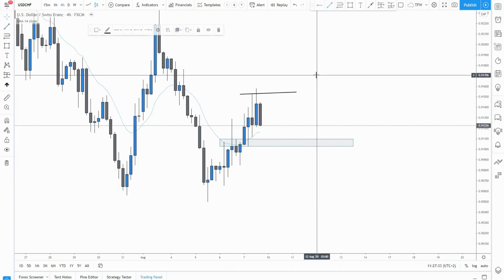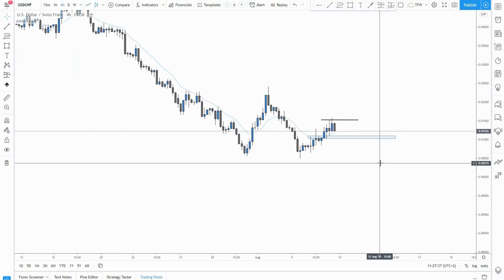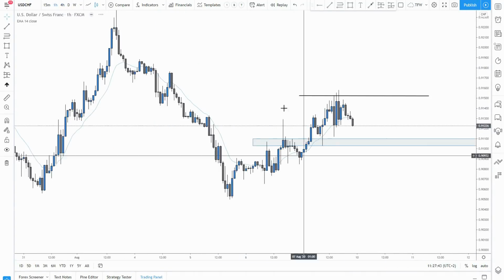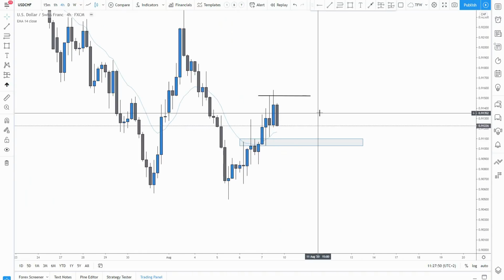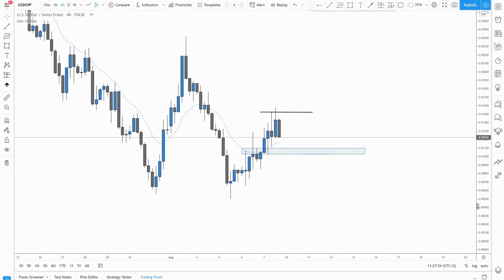We have some resistance coming from the top. We have overall bullish moving market, but we have an overall downtrend from the daily time frame. So definitely letting this play out and showing me something clear. There are always opportunities within the hourly time frame if you just see how the 4-hourly time frame is behaving. But right now it's nothing clear, so I really can't wait for Monday to show me something clear and then start to strike on Tuesday.